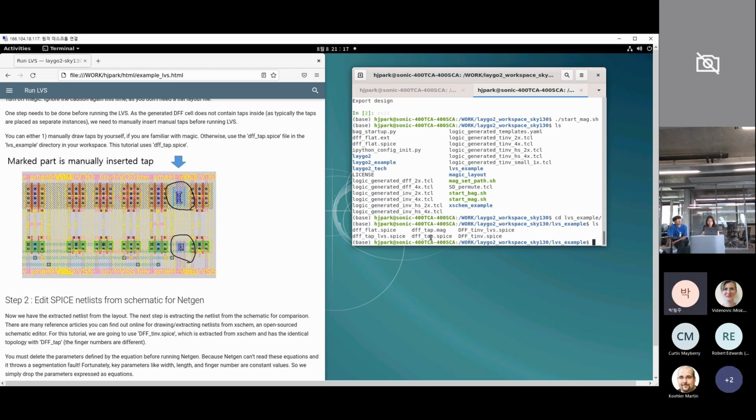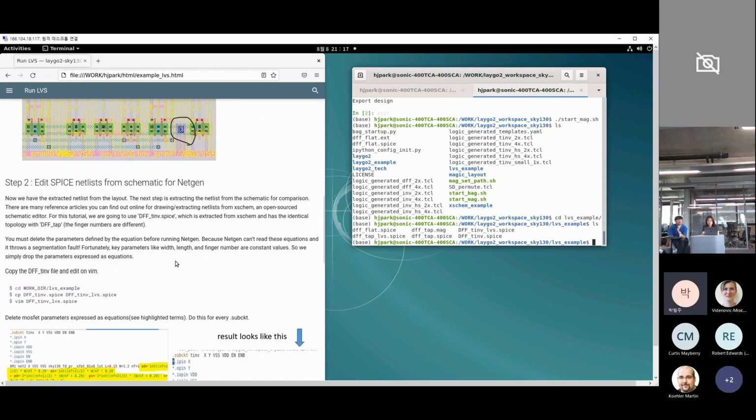And this spice file is extracted from the FF tab, which means there is a manually inserted tap. Okay, so now we have prepared the netlist from Magic, and now we are going to get spice from Xschem.